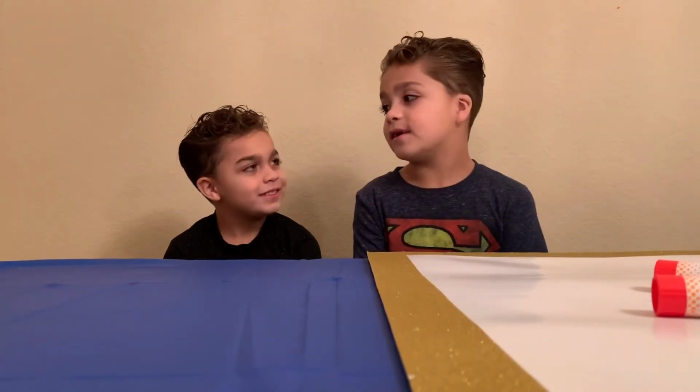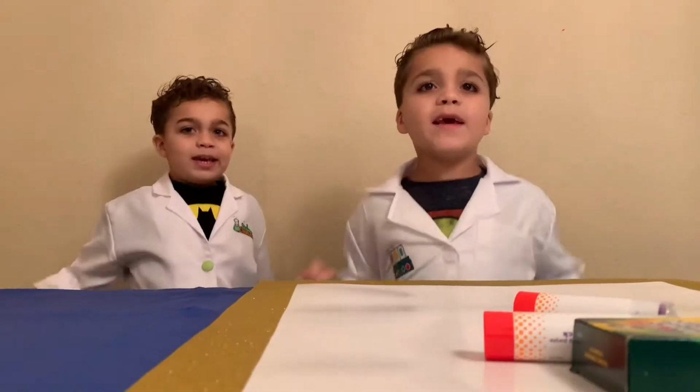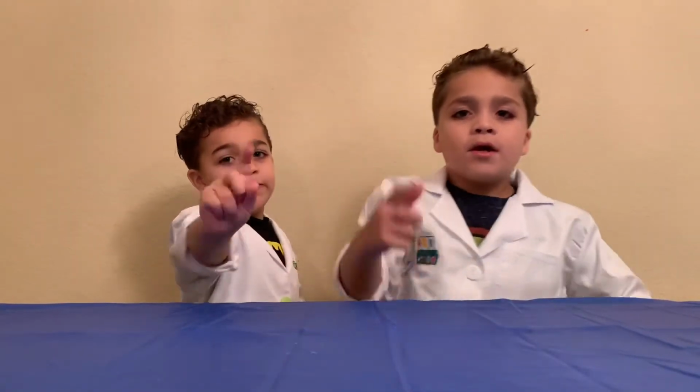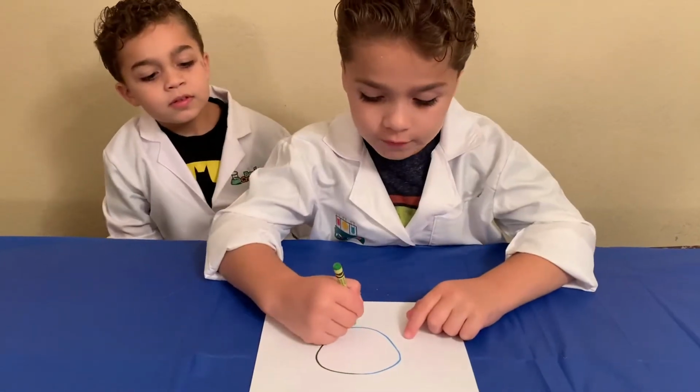Leo, we are going to need our lab coats. We got our lab coats on! First step, draw your Ninja Turtles. First, you have to draw the head.